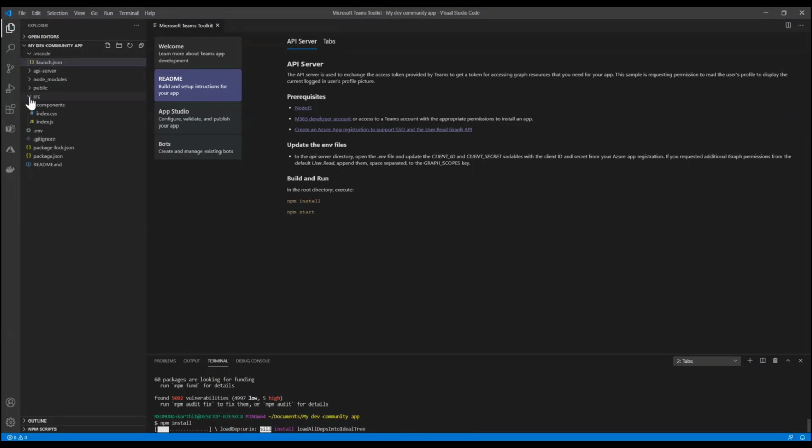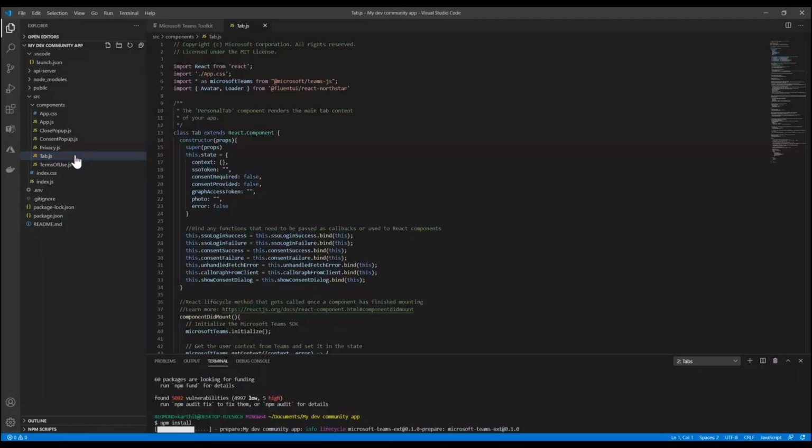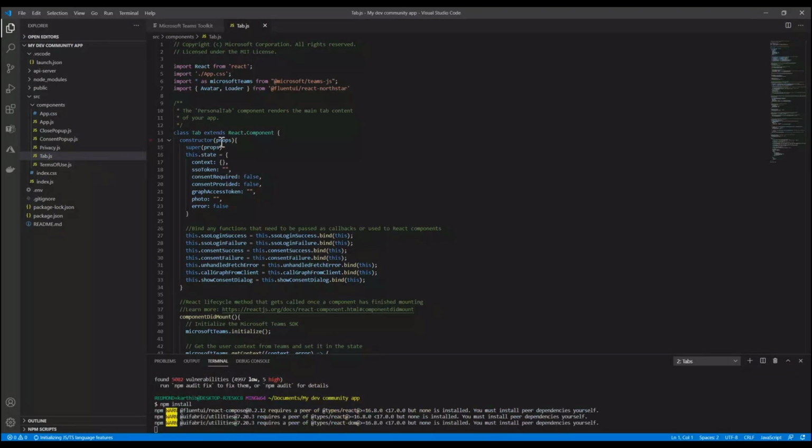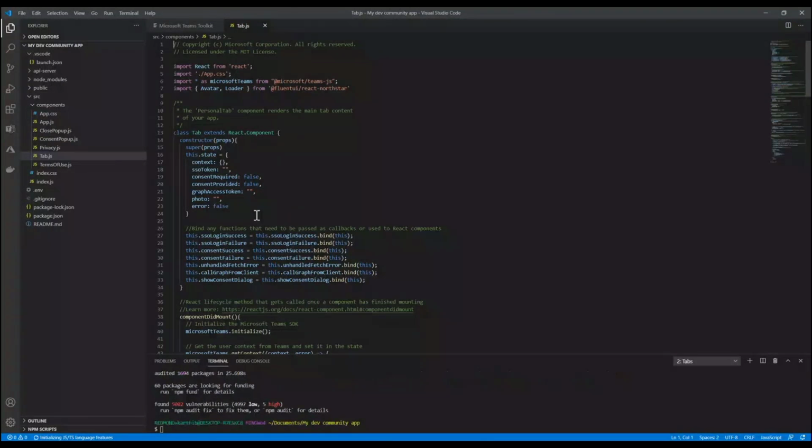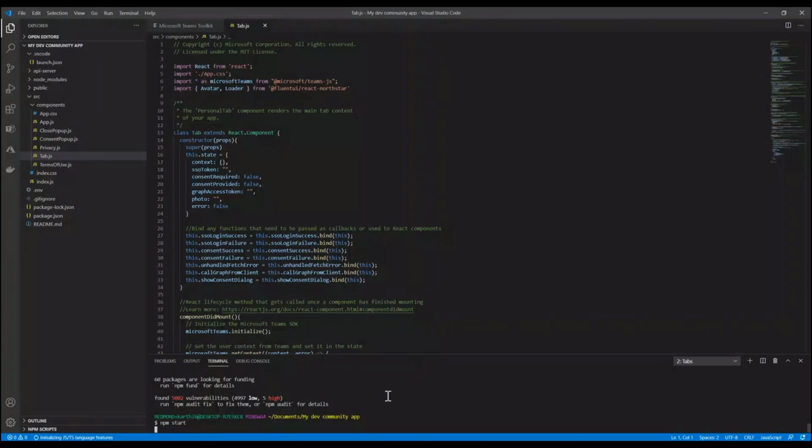And what I'm going to do is start walking through the code. Okay, if you open up your source directory and then components, most of the logic that you need to pay attention to is going to be in this tab.js file. I'm going to assume that most people here are already familiar with React. I'm not going to use this as an opportunity to go over React. Oh, perfect, never mind. This is already done sooner rather than later.